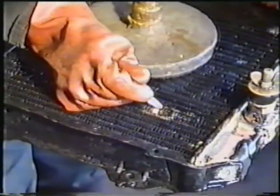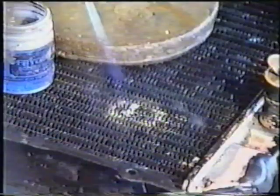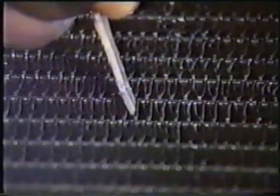Once the leak has been found, very carefully move the fins apart. Use a number 1 nozzle, a small amount of flux, and apply a minimum amount of heat. Very carefully tin over the area of the leak, slowly building up the solder in stages using solder paste. When the repair is finished, carefully bend the fins back into position, leaving a very neat and tidy job.